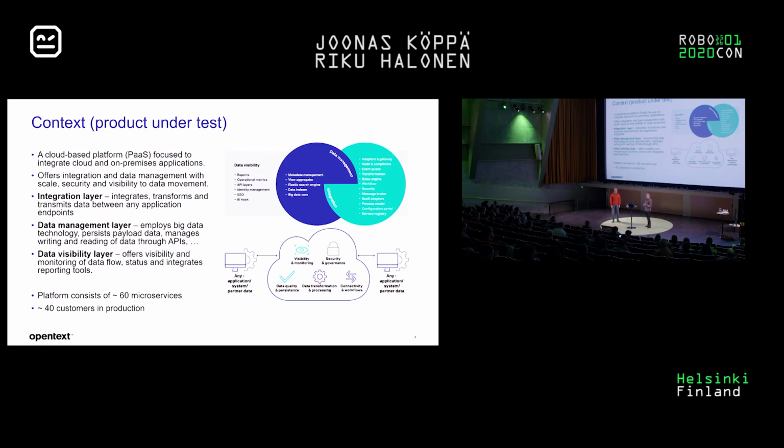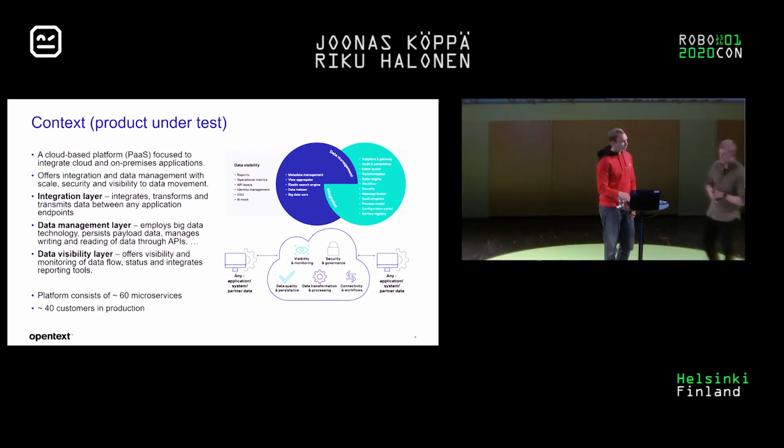Currently, we have roughly 40 customers globally in production, and each of the customers might have several integration points built onto our platform. And now Joonas is going to dig into technical details and tell more about how we have built our CI/CD pipeline and using Kubernetes and Docker on top of that.